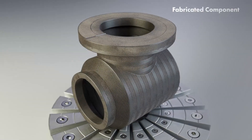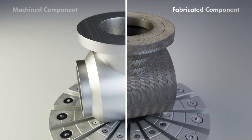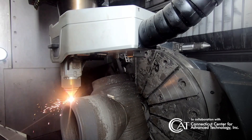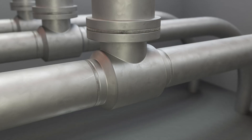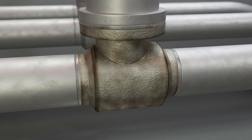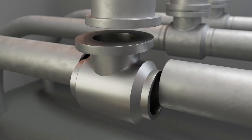This fabricated component isn't quite finished though. The buildup of layers causes texture, which requires machining for some surfaces to result in the final product. DED is a great tool in the toolbox because it can be used to create complex components quickly, reducing costs for advanced reactors. Some operating plants have parts that are at the end of their service life, so being able to scan a component and rapidly fabricate a replacement lets this technique serve the operating fleet.